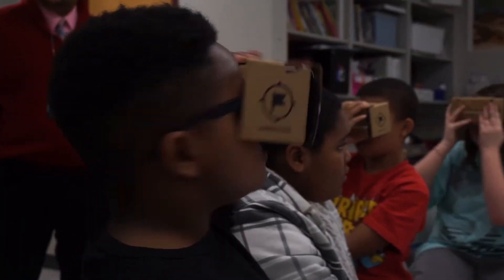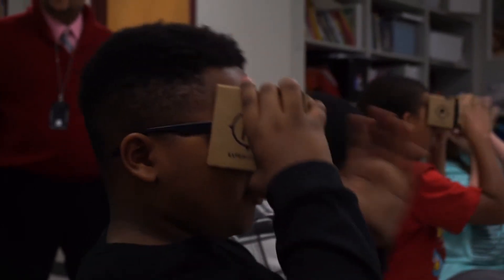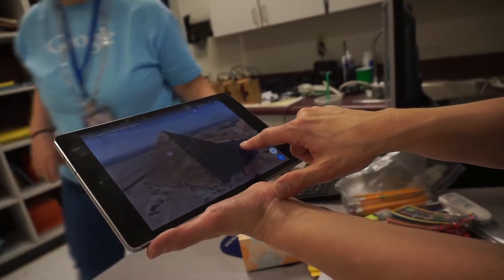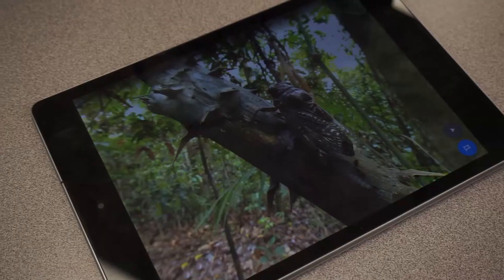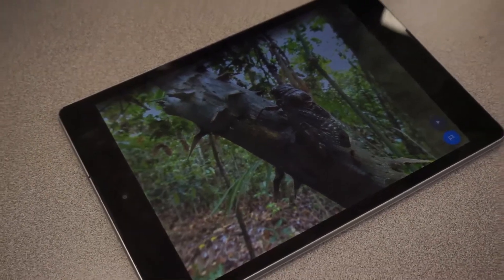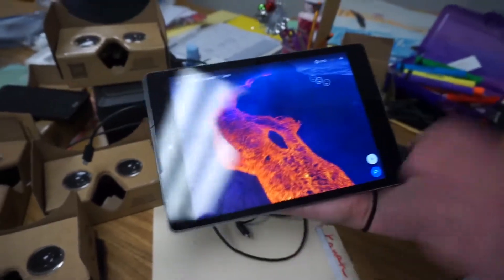This technology is being tested in just a few locations in the US. At Mac Bend, 20 teachers and their students took the trip of a lifetime. Students experienced firsthand the enormity of the Egyptian pyramids, hunted for camouflaged insects in a rainforest, swam with whales and sharks, and dared to move toward an erupting volcano.